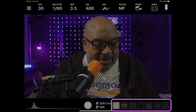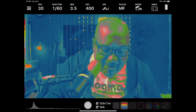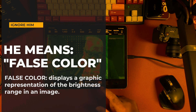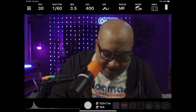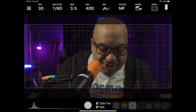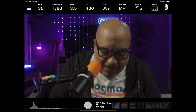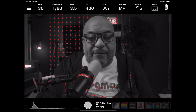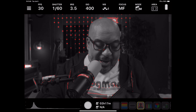This allows me to see Zebra so I can see where I'm going to have some exposure problems. I have focus mapping through depth mapping here. You can also come and see on your false color what that does for you. I have the ability to check out some safe zones if I wanted to do something for a different aspect ratio.